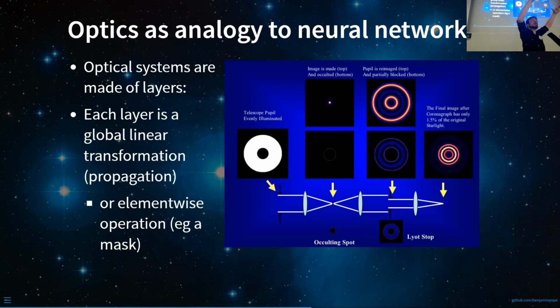There's still a bit of light left over that didn't get blocked by that thing. And so you undersize the first pupil, so you block it out there, then you bring it back to a focus and put a camera there, right? And so this is an example of a very common architecture.